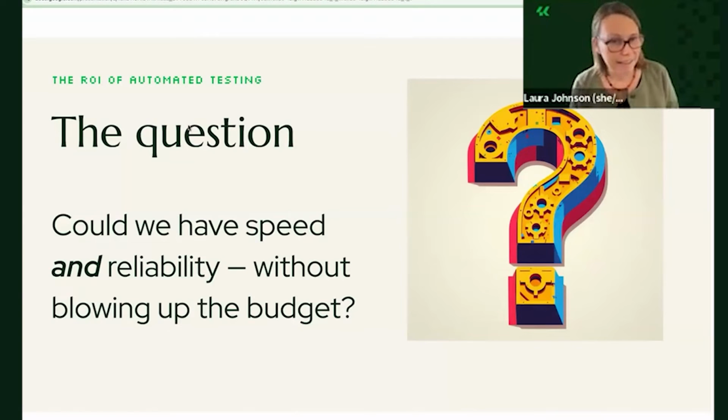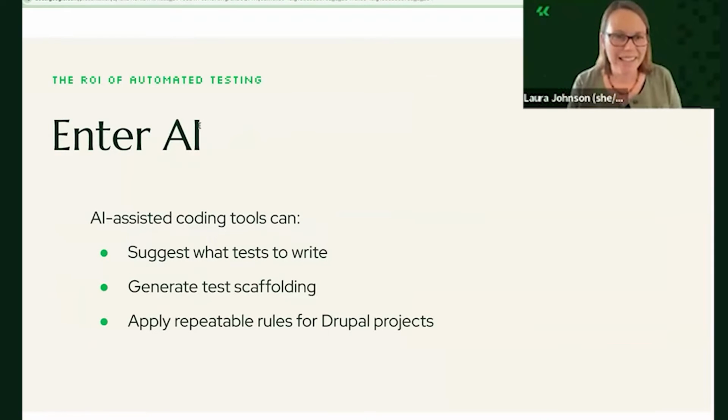But we had been thinking that we might be able to use our AI-based code editors to streamline the process. And so I took some time to try writing automated tests with the help of AI. It was an interesting process. At first, I had mixed results. I used Cursor as my code editor, and I found that it was very good at certain aspects of writing the tests. It really helped to jumpstart the process.